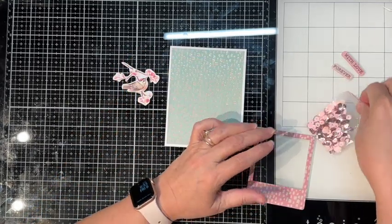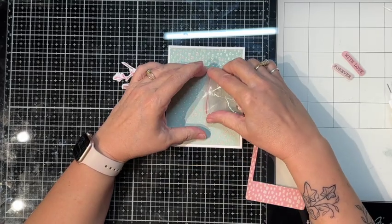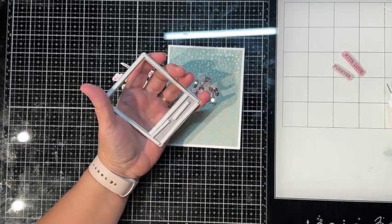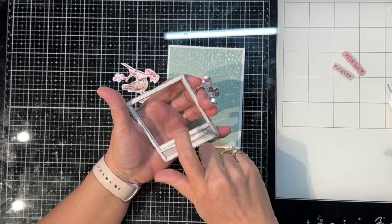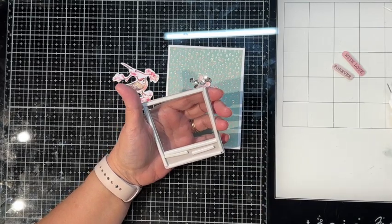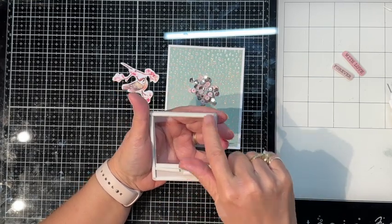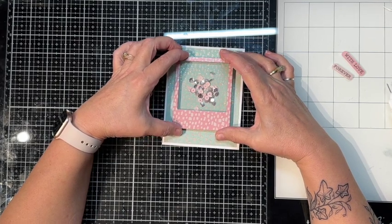And this is going to be a shaker card. I took this frame that came in the kit and I put a piece of acetate back here. Now it's going to be a thin one, but we're going to make it a shaker card nonetheless. Let's go ahead and take some of my sequins and put some in the middle there. I've got these cards pretty much ready to go, so you don't have to watch me slicing or dicing. I've got Darice foam strips on the back and some Simon Says Stamp acetate — I happened to have a piece that was almost the perfect size. And as I'm wiping these off, I check to make sure it's all clean. Look at that — I'm magic, making the sequins jump.